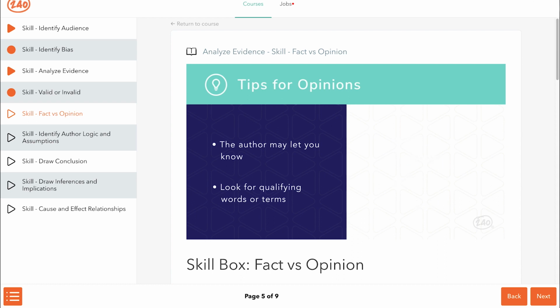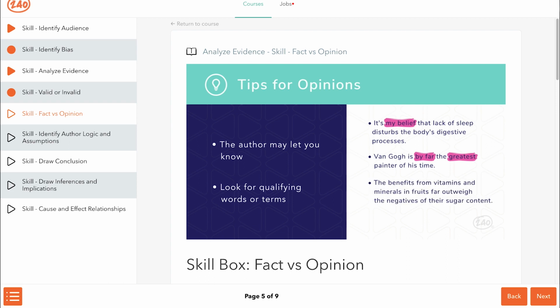Let's look at some examples. It's my belief that lack of sleep disturbs the body's digestive processes. The author directly tells us this statement is a belief, not a fact. Van Gogh is by far the greatest painter of his time. By far the greatest is a qualifying phrase that modifies the relative quality of Van Gogh. This is how the author feels about Van Gogh and cannot be proven.